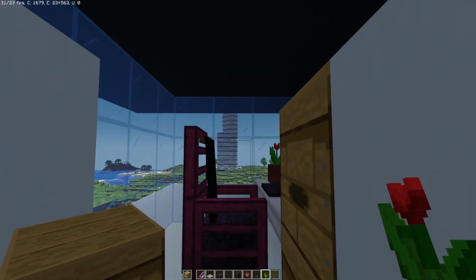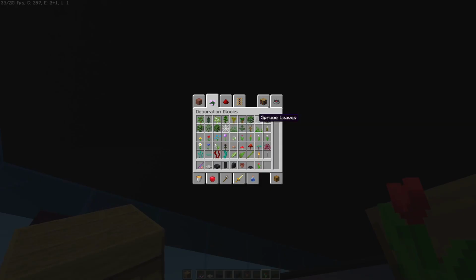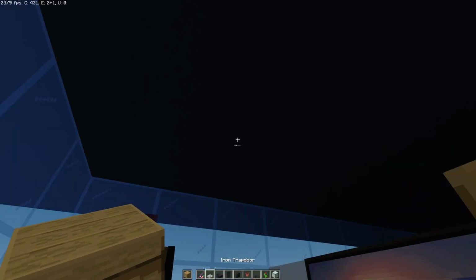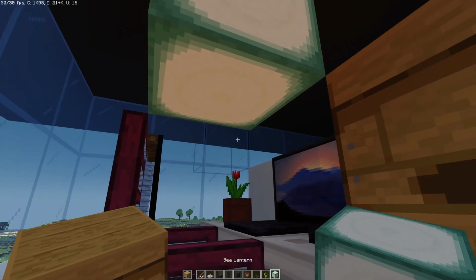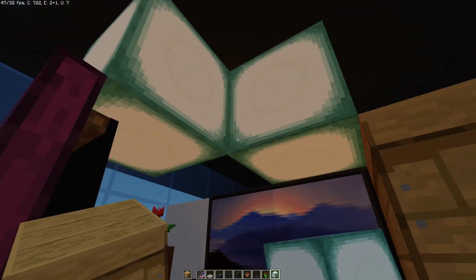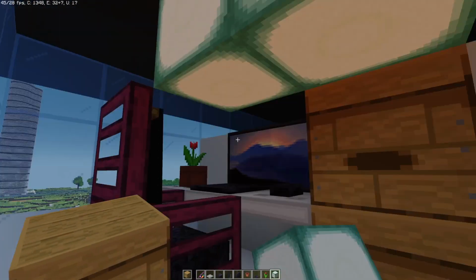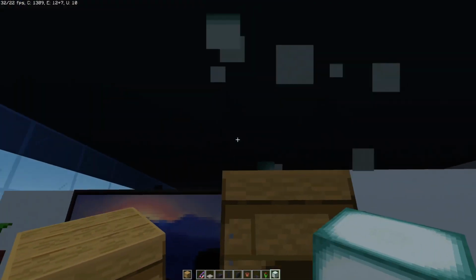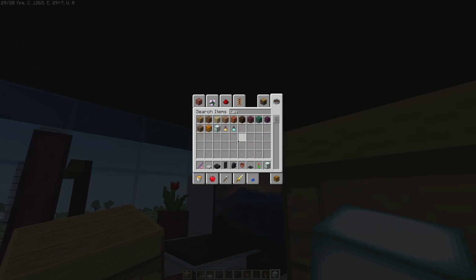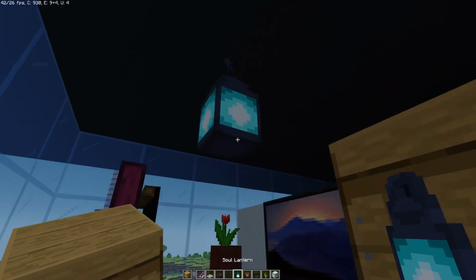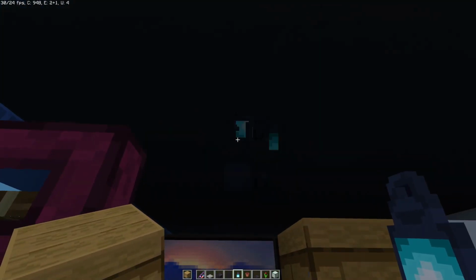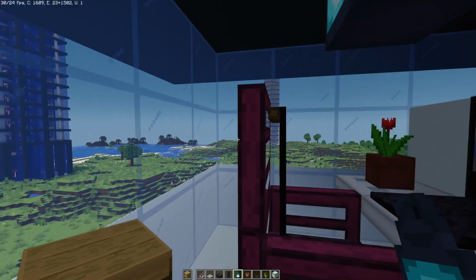And then we need some sort of lighting in here. I didn't even think about that. So we could do sea lanterns. Those are pretty standard lighting in an office type situation. What if we did... that's not going to work, is it? I need some sort of lights in here, though. Okay, let's do the lantern that is the soul lantern, maybe? As like a light. I don't know, man.